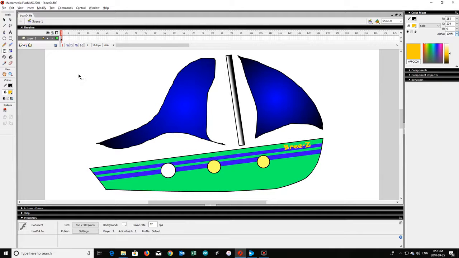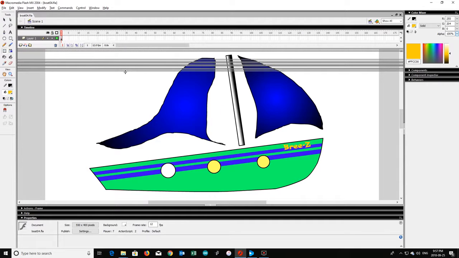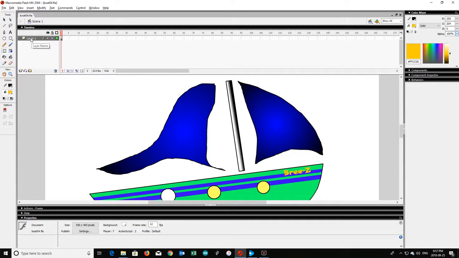Okay, so what I want to do now is I'm going to draw some ocean, but I don't want to draw it over top of my boat, because you notice if I start drawing over top of my boat, it'll start erasing my boat. So what I want to do is I'm going to add a new layer here. First of all, I'm going to select this. I'm going to click on this little bar up here and drag this down so I can see some of the layers. Now, this layer right here, the way to think about layers is like layers of transparent paper. So I drew this on a sheet of transparent paper. Now I'm going to put another piece of paper underneath it and draw on that.